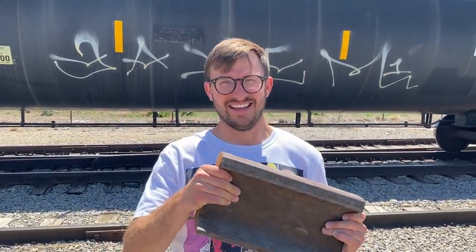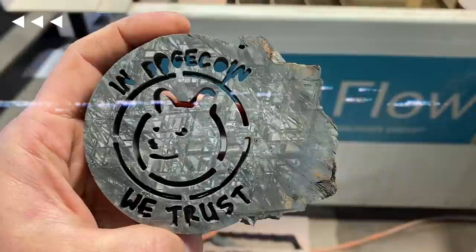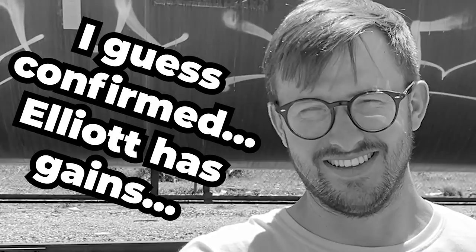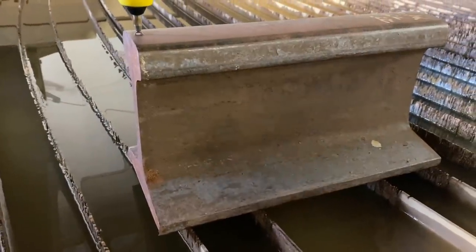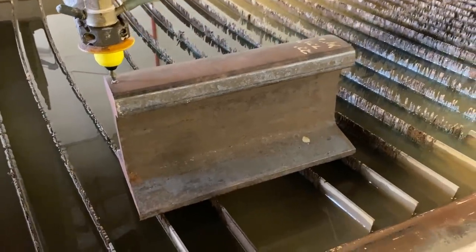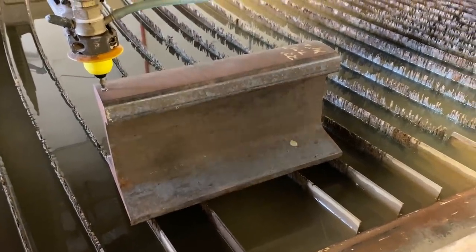You did that all with one hacksaw blade? That was pretty easy surprisingly. Everybody's been saying in the comments and wondering where I get my gains. It took you so long it's already rusted on the ends. We made it out alive. We've got our section of track and the estimated cut time on this is around three hours. So I should just use the hacksaw again — it was so much quicker.